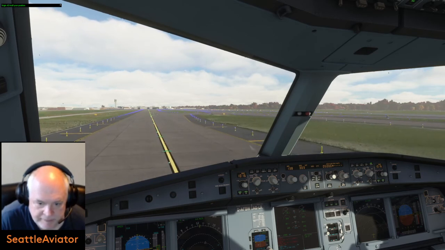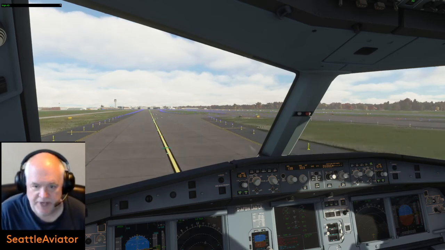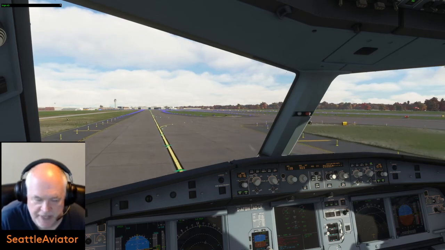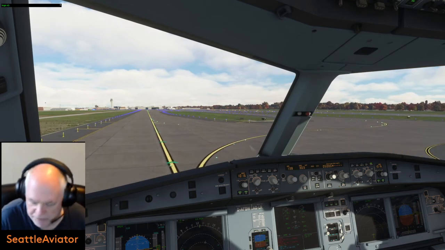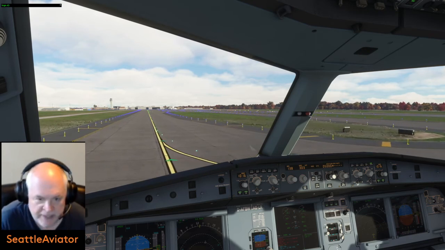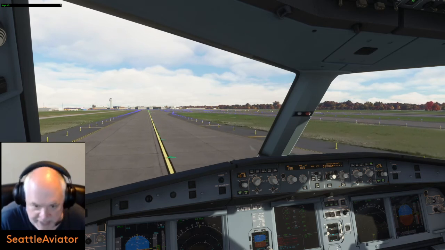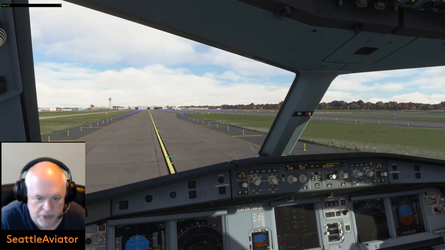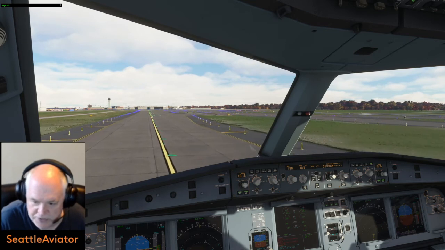The reason I'm ignoring him, and the reason I turned on the default air traffic control for ground guidance, and you can see the little ground markers just ahead of us, is because if I follow his ground instructions, he could very well assign me a gate to park at, but it won't have a marshaller. The only way to get the marshaller is to go to the gate that the native flight simulator air traffic control has picked out for you.